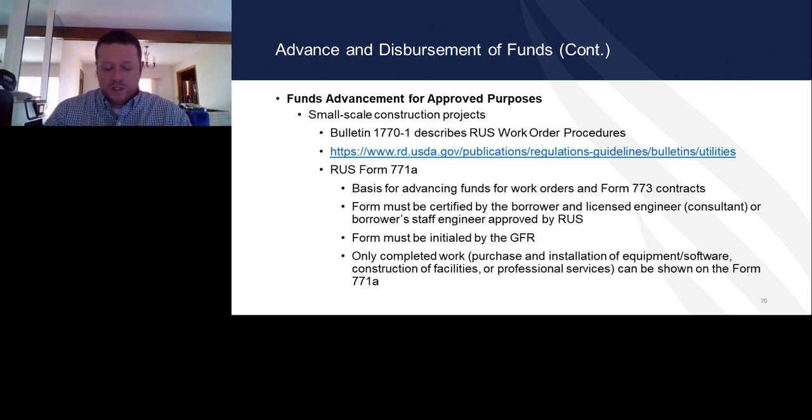When we're looking at small scale construction and work orders and 771A, they must be a complete and distinct project that you can put into service once they're closed out. And once again, for the GFR to initial off on the 771A, they have the inspection process and they have to understand the process, which we'll go into on the 771A here in a second. But the GFR has to be included in that process. So prior to starting a work order, prior to starting small scale construction, it's advised to reach out to your GFR, make sure they're aware of what you're doing, and can address any problems prior to the work beginning versus trying to address those issues at the end.